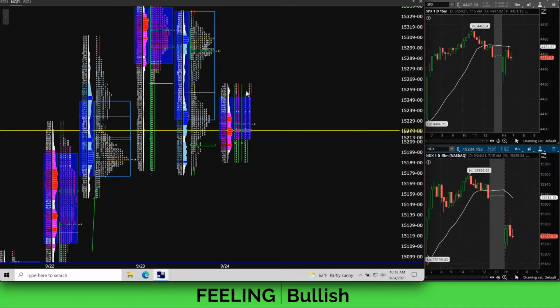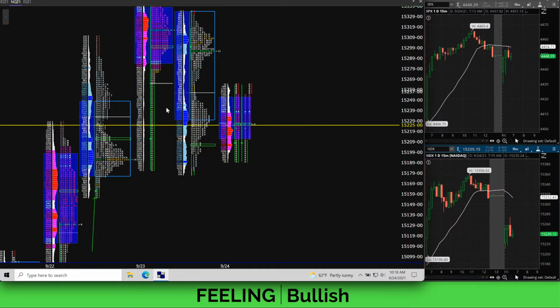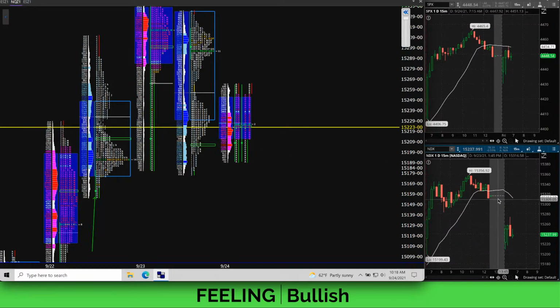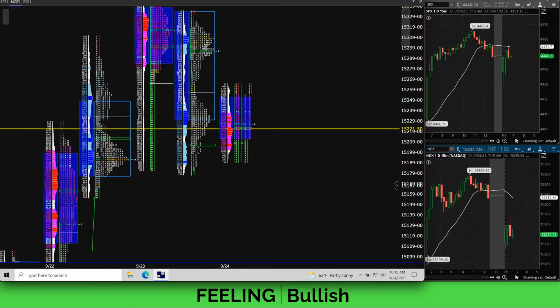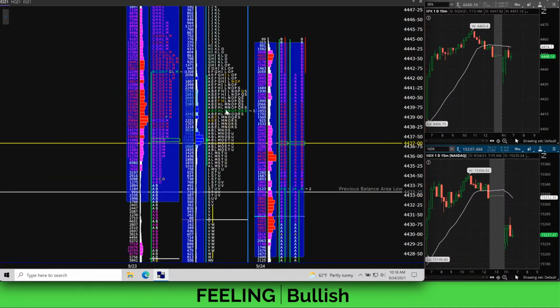Yeah, so the NQ hasn't been able to push back up into yesterday's value. It's rotating around inside the excess, right? Inside those A period selling tail down there. So that is less bullish. But they are one time framing higher, but this looks a little more rotational to me. Got the bell-shaped curve as opposed to what we have on the ES, which are those random nodes building higher and higher.